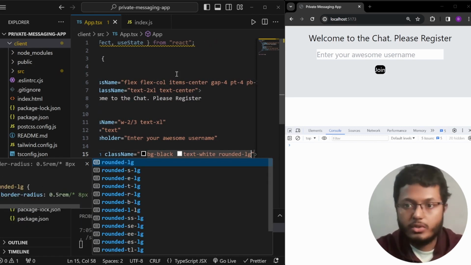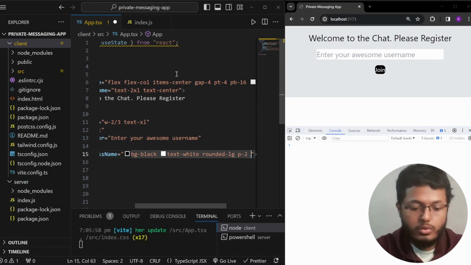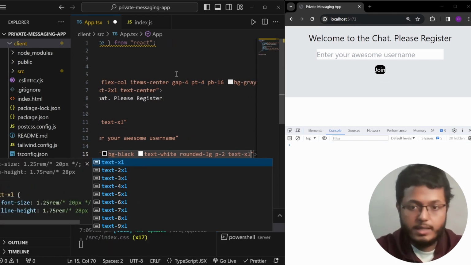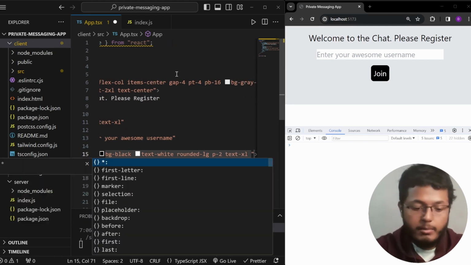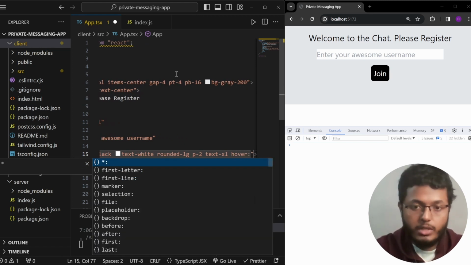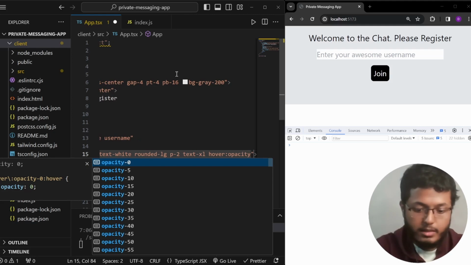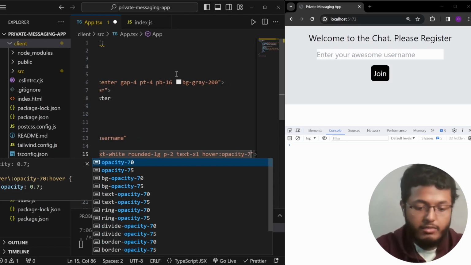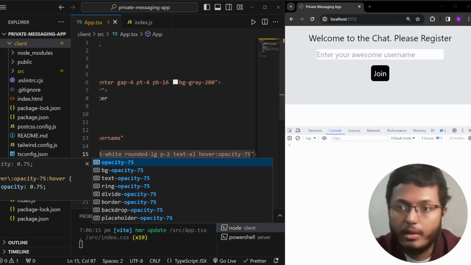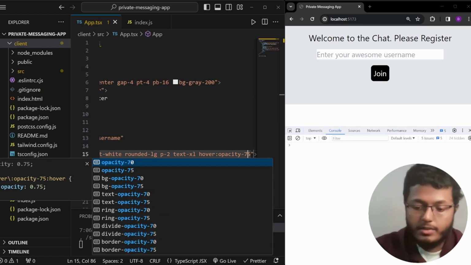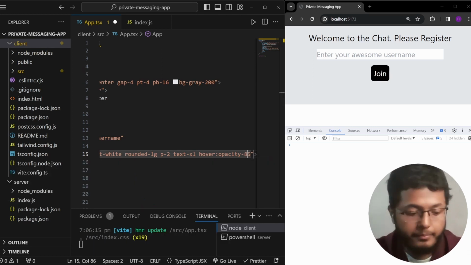So rounded-lg and padding of 2. Also text-xl. And maybe when we are hovering, maybe we want some opacity. So opacity will be opacity-75 maybe. So now we have this effect. It's too much, I guess. 85 is fine. Yeah, too less.